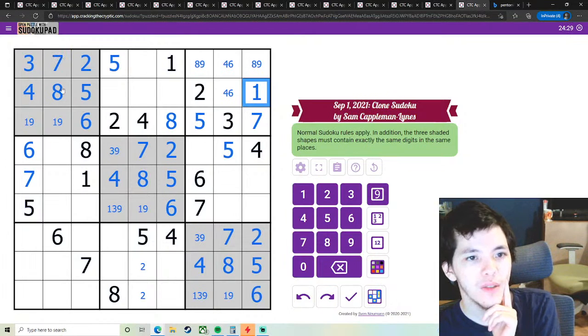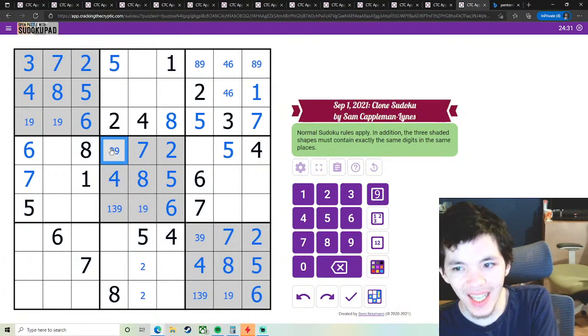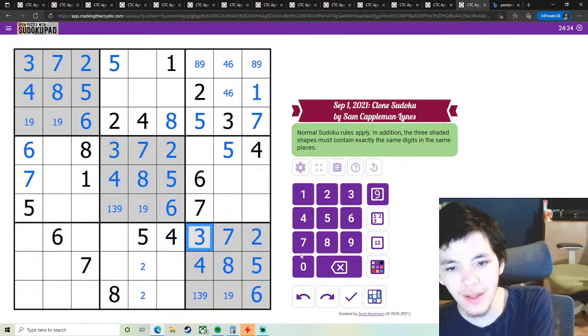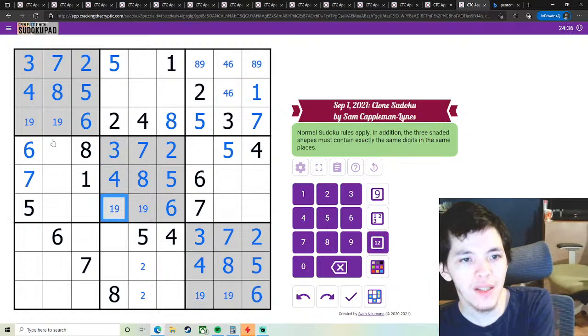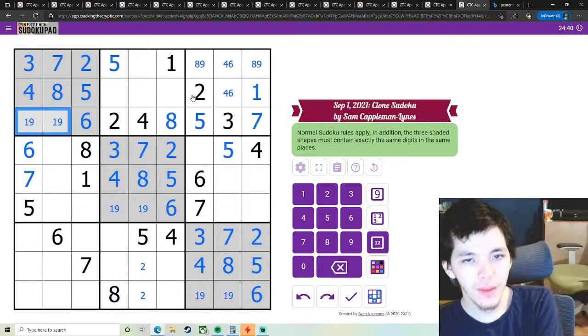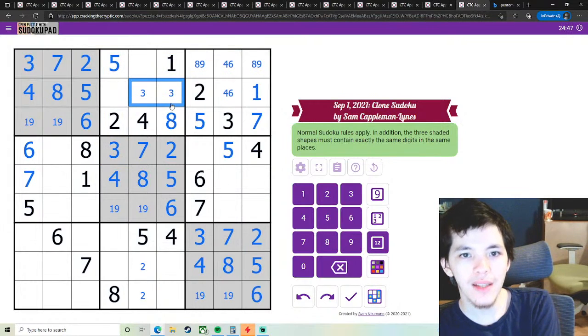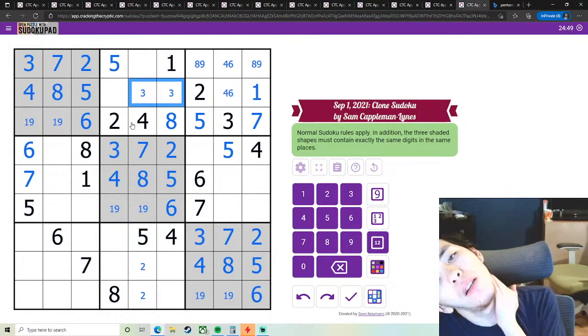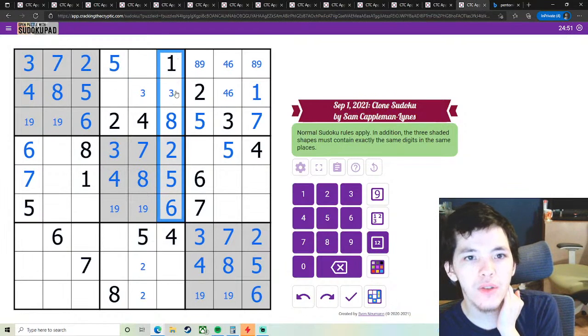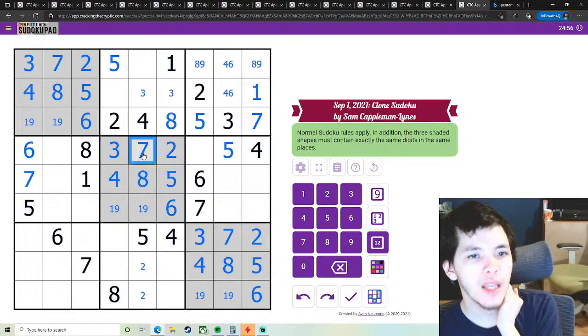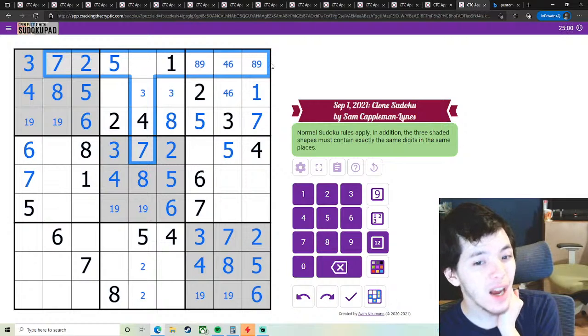Okay. Now that we have that these are 3s, I can actually fill out all the 3s. And I can remove any notes of 3s inside of these gray boxes, leaving us with 1-9 combos. One of these is a 3, we're missing 6s, that's not the most helpful quite yet. Can we do anything with 7s? Sadly, not really.